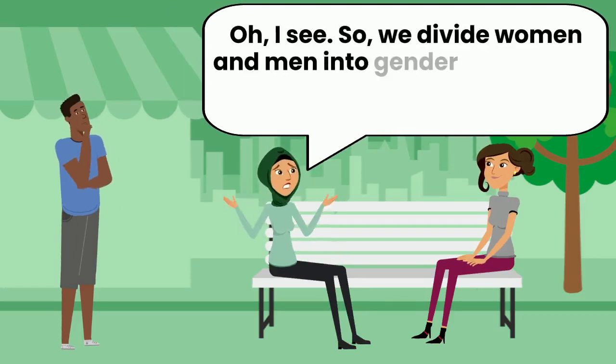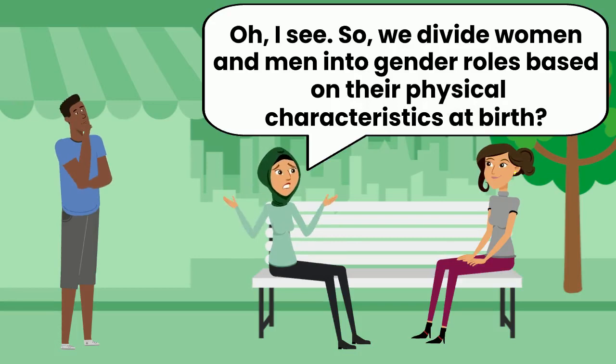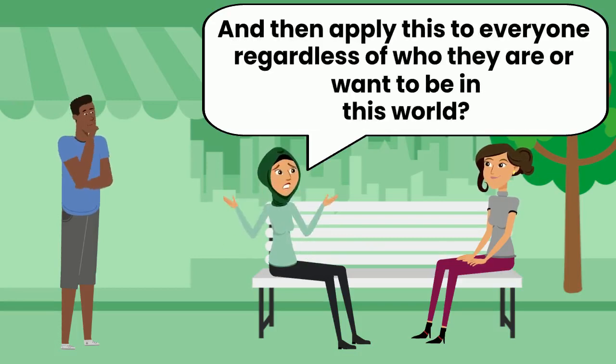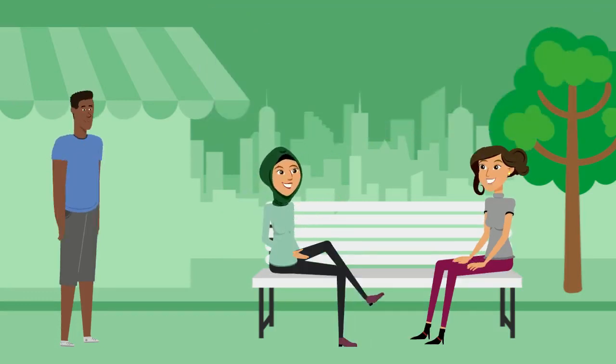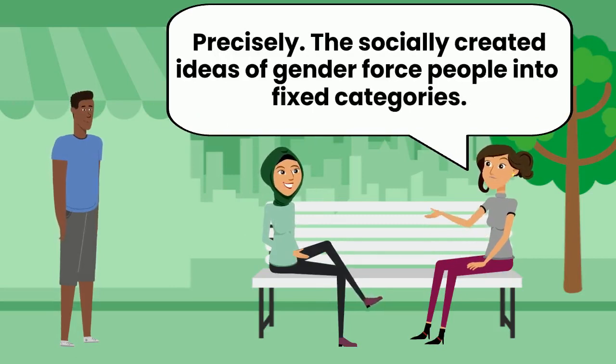Oh, I see. So we divide women and men into gender roles based on their physical characteristics at birth, and then apply this to everyone regardless of who they are or what they want to be in this world. Precisely. The socially created ideas of gender force people into fixed categories.